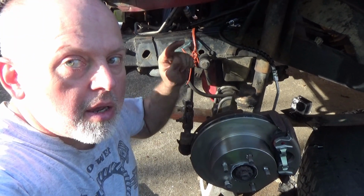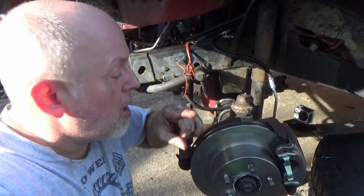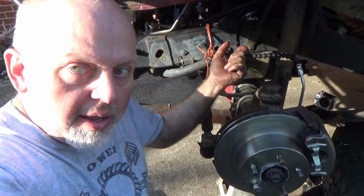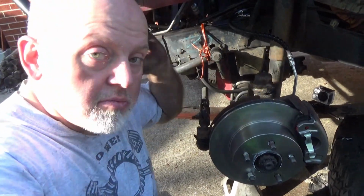What are we doing today? Ta-da! Well, it kind of looks like we're doing brakes, doesn't it? But we're not doing just brakes. We're doing brake pads, rotor, and caliper, and soft line. I ran into some snags. I'll tell you what to do to get around that, and so you might just learn something.